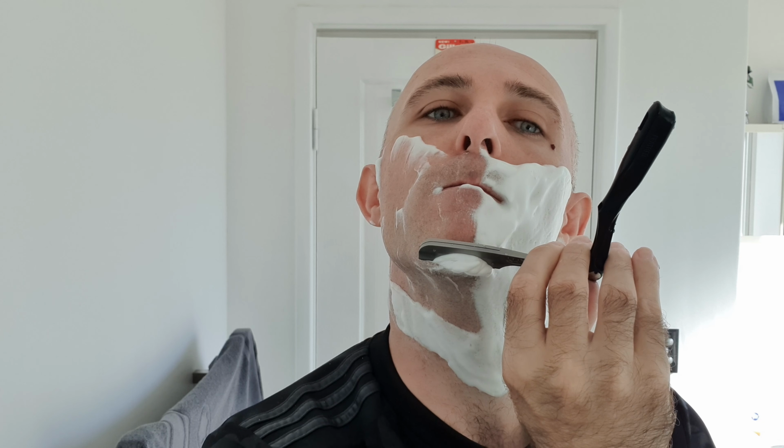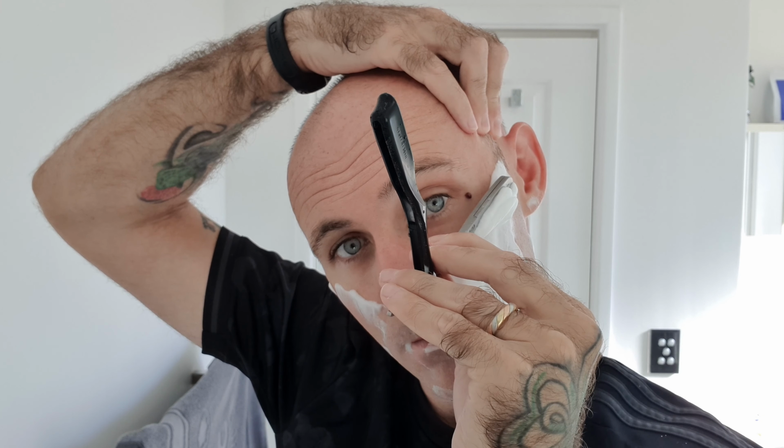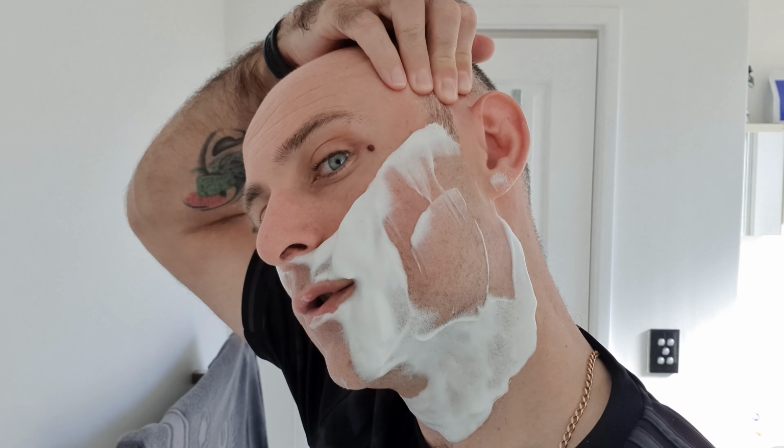Bit of the shakes today. How smooth is that? Wow, it's so good. I get more and more impressed with it every use, the more comfortable you become with it. With the stretching, you want to really try. If you watch this line here of soap, watch how high it goes. You want to really get that as far as you can. So that when you let go, I'll just take another scoop. Puffing my cheek out there as well. When you let go, watch the line of soap that's left in the bottom, how low it goes. Might not look massive, but whenever I've got to do my neck now, it's a lot easier.